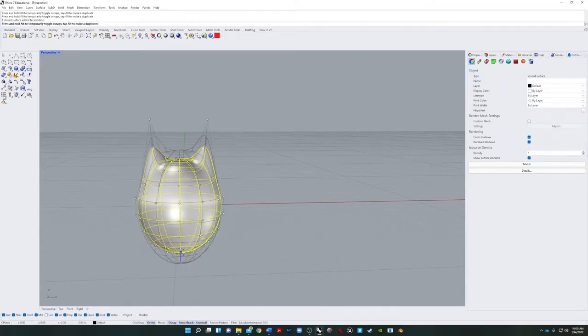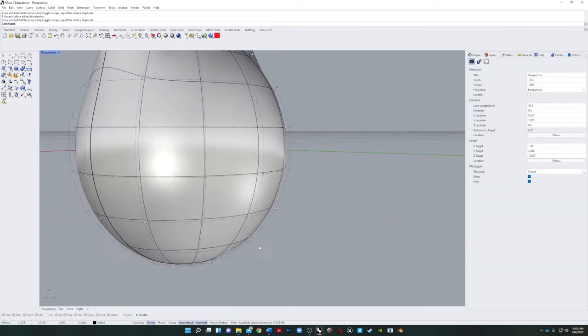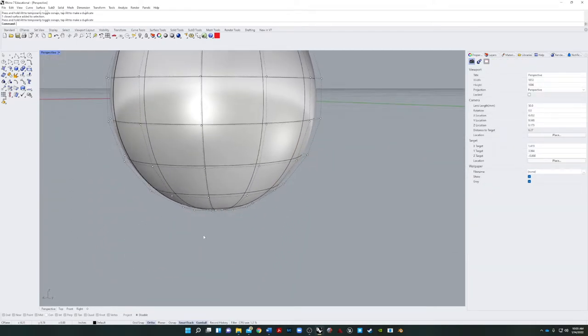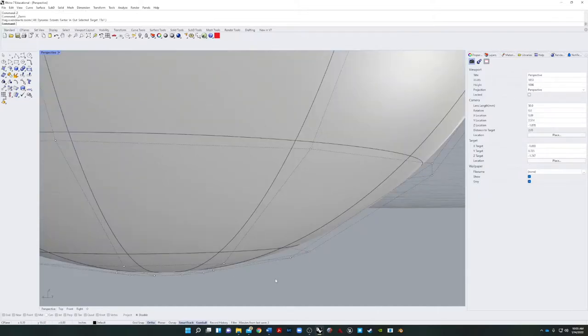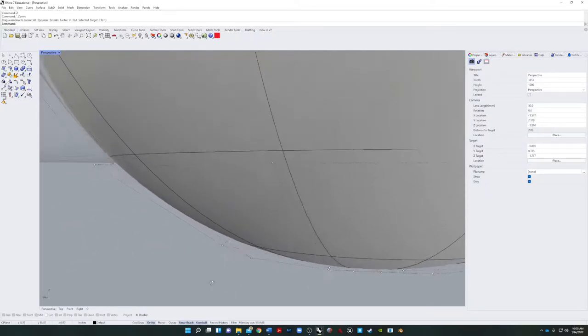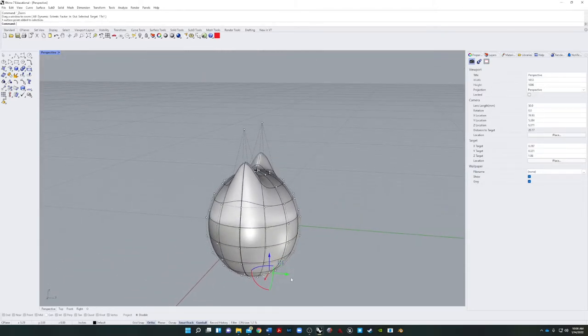And remember, if it's bouncing all over the place, you can always disable your snaps so that you don't get too much bounce. And then I want to pull out a little tail in the back. So I'm going to find a spot kind of down here. And if I use Z, enter, and then draw a little box, it pulls me closer here. So I can judge where I want to maybe select this point and pull out.